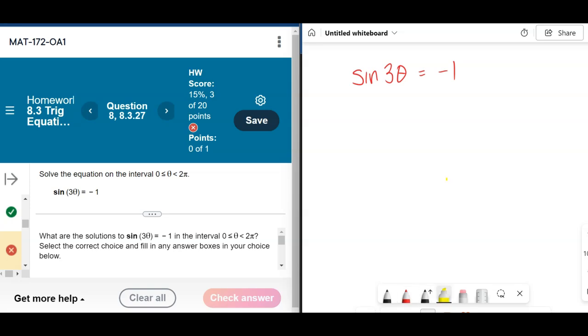Now, this is what is inside the sine function. So I'm just going to treat it like it's an angle. You typically use Greek letters for these. You can use anything you want, but this is the Greek letter alpha. If alpha is 3 theta, this would just say the sine of alpha equals -1, which means whatever this angle is, the y coordinate there, remember sine is the y coordinate on the unit circle, is -1. That's what that phrase says for this angle, or whatever alpha happens to be.